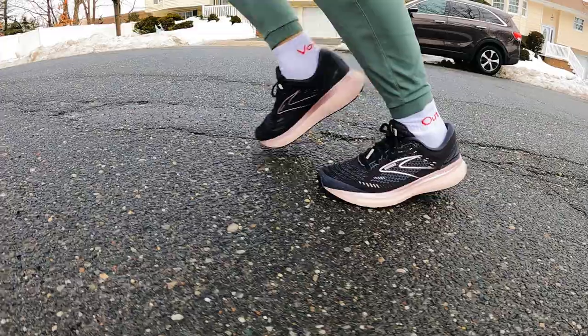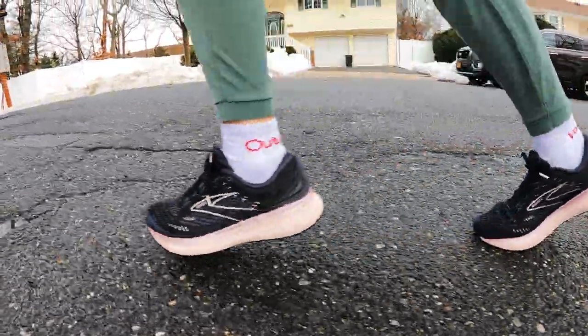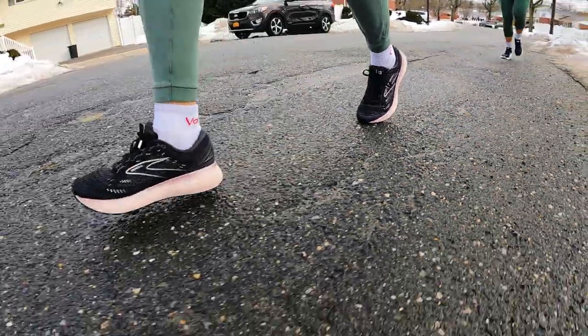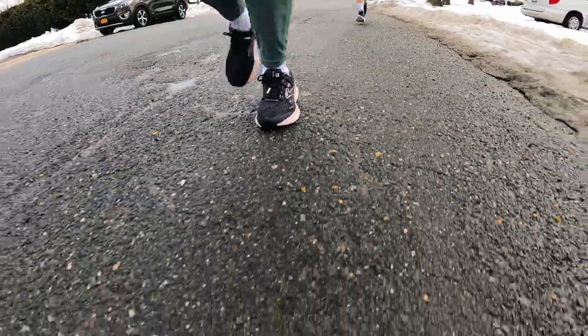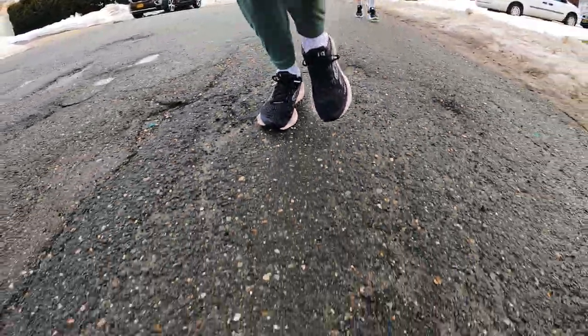There is a little bit of energy return in this midsole. It's not a crazy amount, but it's enough to notice it. This shoe's midsole has changed me from kind of a Brooks critic to a Brooks believer. I think this is such a good shoe, and it's really gonna be a solid long run choice for a lot of people, including myself.